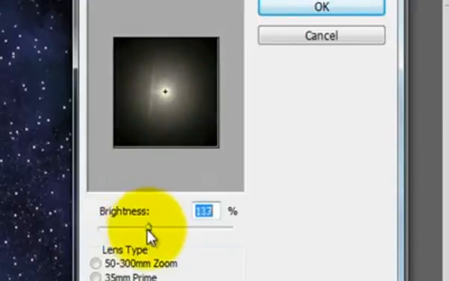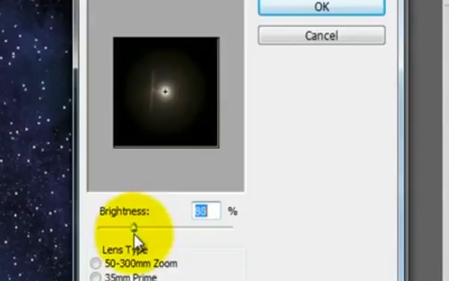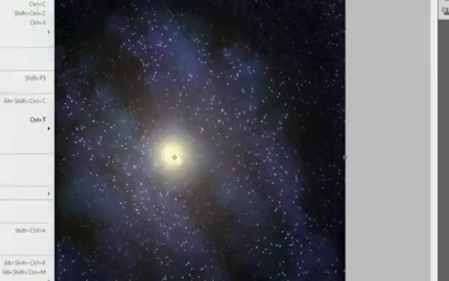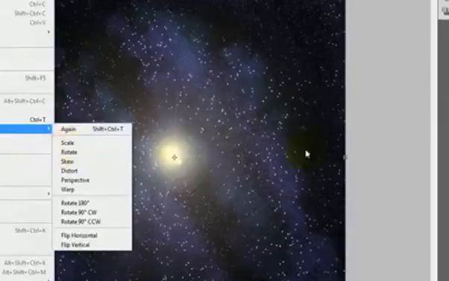You can also affect the brightness, but don't put it too much, so this light halo going out of the corners, otherwise you're going to see it. Put it around, say, 93. Press OK. Now it will initially create the flare right in the middle. Now you can press Ctrl-T, or Edit, Transform, Scale.